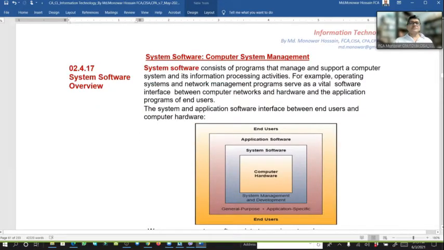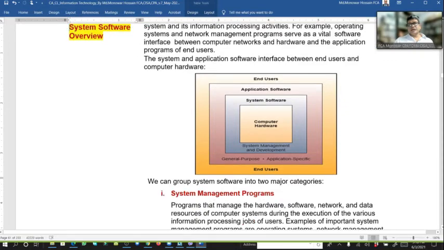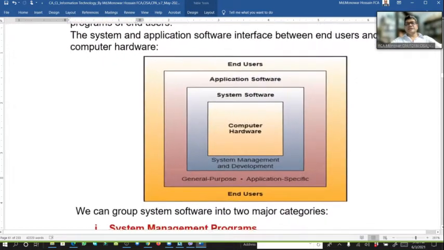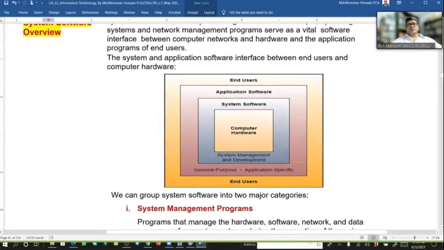System software overview. System software consists of programs that manage and support the computer system and its information processing activity. If you look here, the computer hardware is in the middle, and system management and development is the system software, with general purpose and application software alongside. Here is a user, and here the end user, both sides.